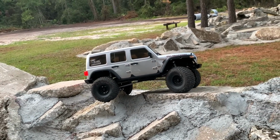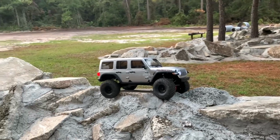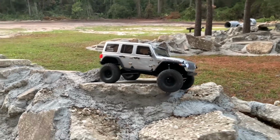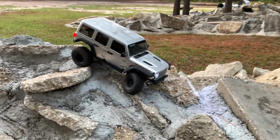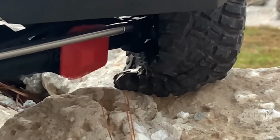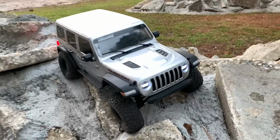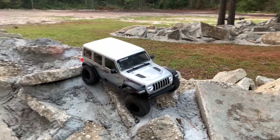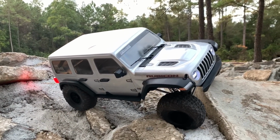Now slowly easing across this. The thing is crawling really good. Uh-oh. Sam decided to stay the heck with this. It's crawling really good. I mean, the steering is actually adequate for, I guess, trail stuff. When you get into this right here, tire roll. When you get into this kind of stuff though, you need more than that. And that's what we're going to work on. Got an idea. Let's see. I'm going to watch this. I'm going to lean my way quite a bit and test the center of gravity a little bit on this thing.